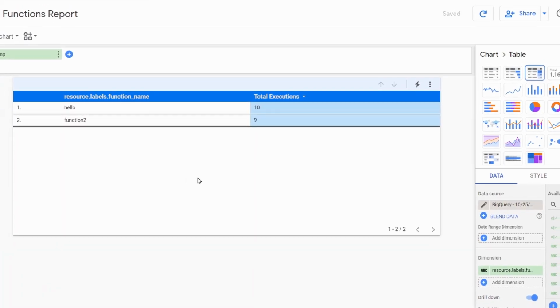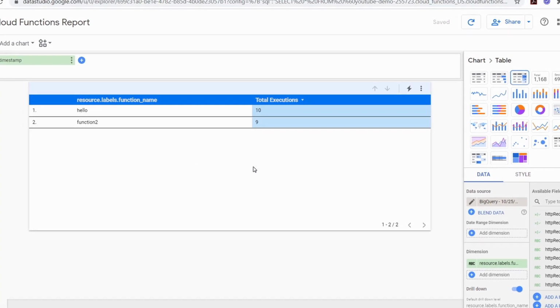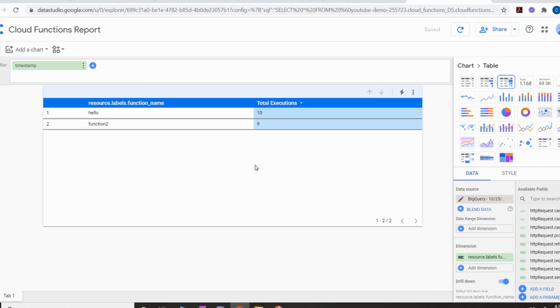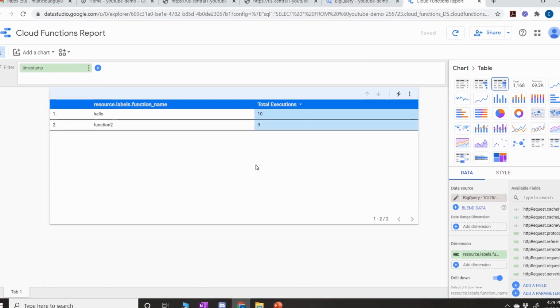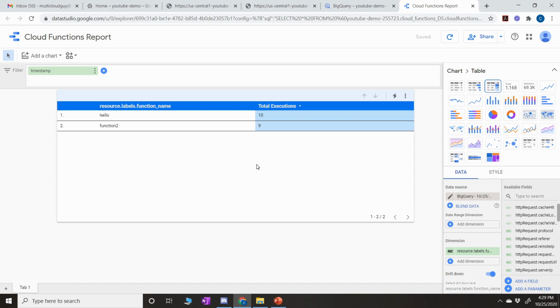So in this video, I'm going to show you how I have created this analytical dashboard using Data Studio, the BI tool, and BigQuery. This is a real-time dashboard that is collecting the information from the cloud logging, previously also called the Stackdriver, storing it in BigQuery, and creating a dashboard on top of BigQuery.